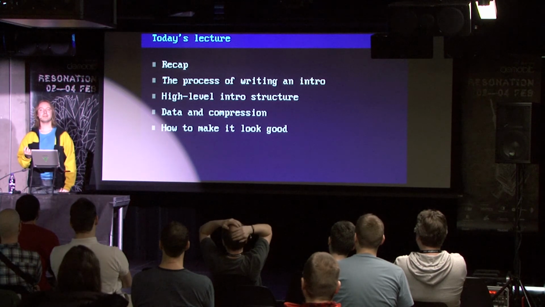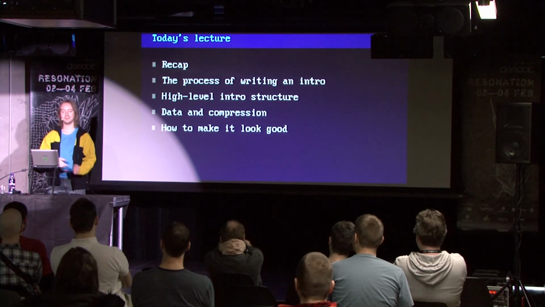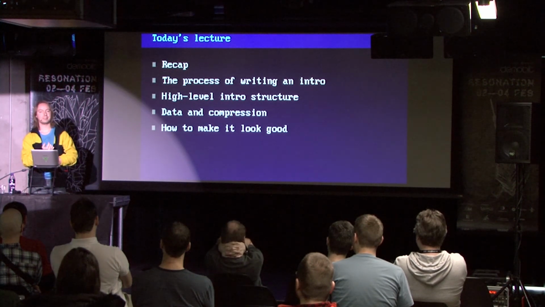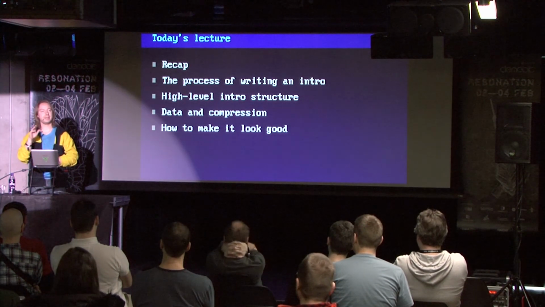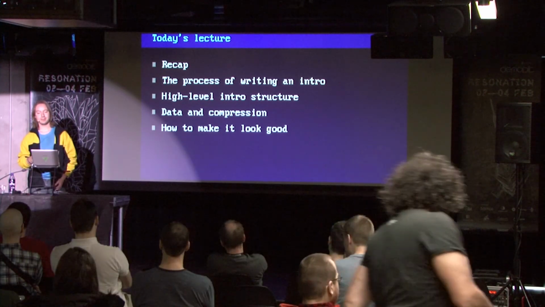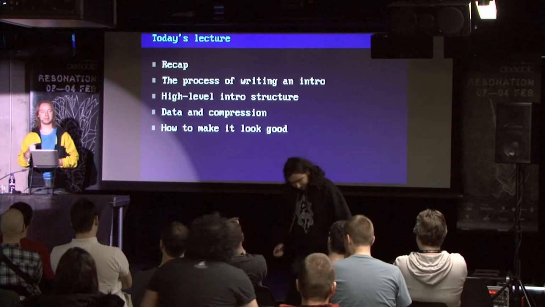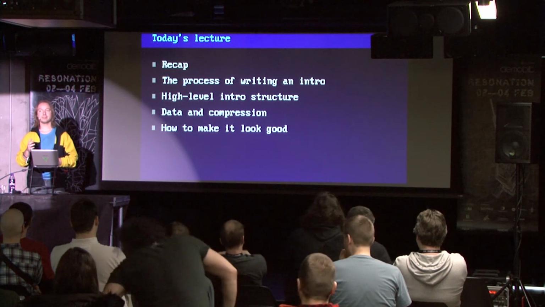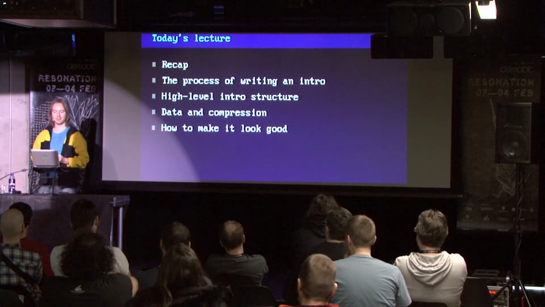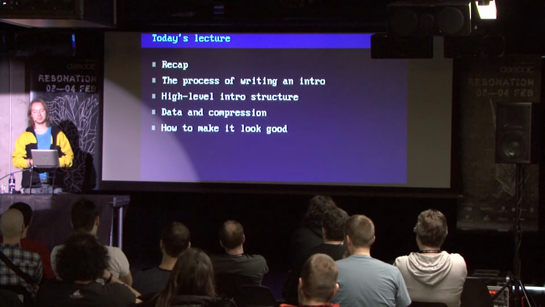Today I'm going to make a short recapitulation of the things I told you last time, and then I will talk about the process, how I write intros, and how I whittle it down to 256 bytes. Then I'll mix in a little how to do it for code and for data, and how to get the high-level intro structure, so that all the instructions are where you need them and they flow nicely. And if we have time, I will show you how to make it look good.